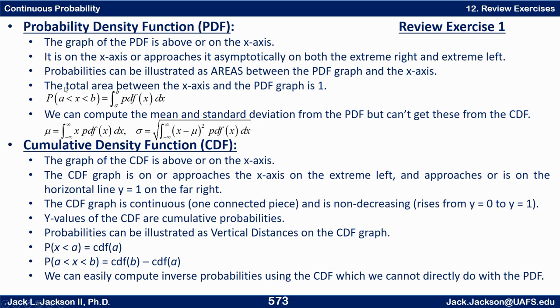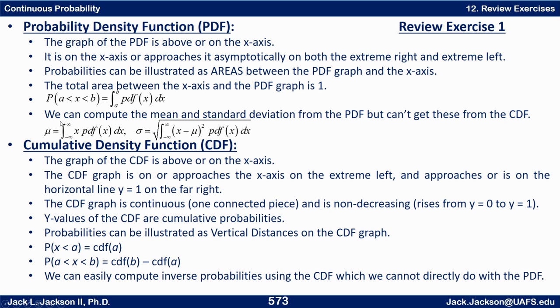To get probabilities, the probability that x is between a and b, we sum up the values of the PDF of x dx, which is summed up in the continuous case by what we call a definite integral. That's just a long skinny S. And of course, remember, we have a calculator program built in that basically does that for us, at least approximately. We can compute the mean and standard deviation from the PDF, but we can't get these from the CDF. So this is really the big advantage of the PDF, other than it gives us a nice visual of area as probability. We can do probabilities from PDF or CDF, but for the mean, we need the PDF formula.